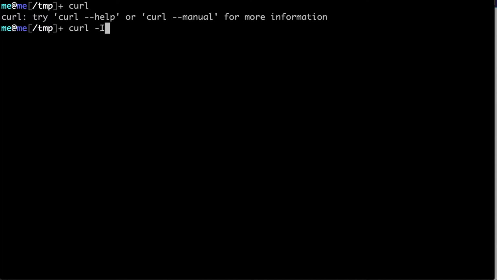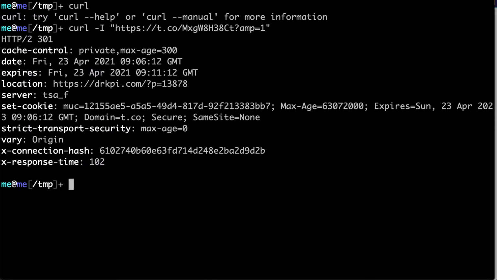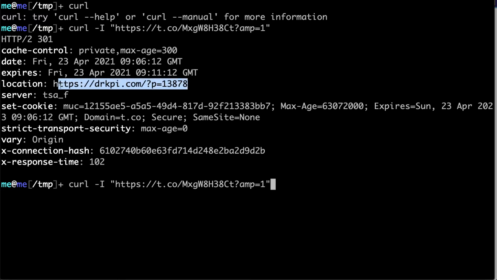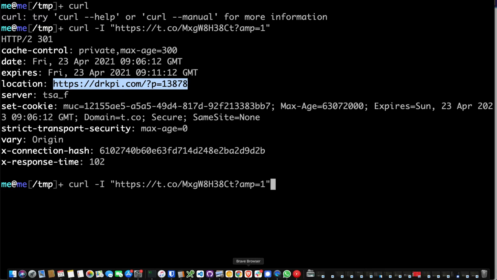So let's take that link, and we go curl dash capital letter I, and then that, and it will show you the response headers. We can take away this argument, or we can run it like this in quotes, either single or double quotes, and see what the response headers are. So here we got the response headers. This is interesting. There's no location. Oh, here's the location. So that's the location that it redirects to. That's pretty interesting.